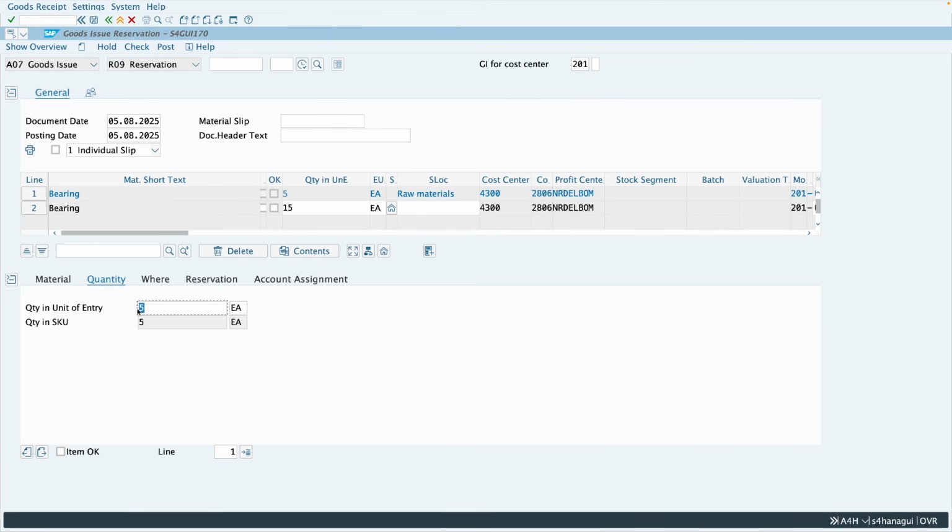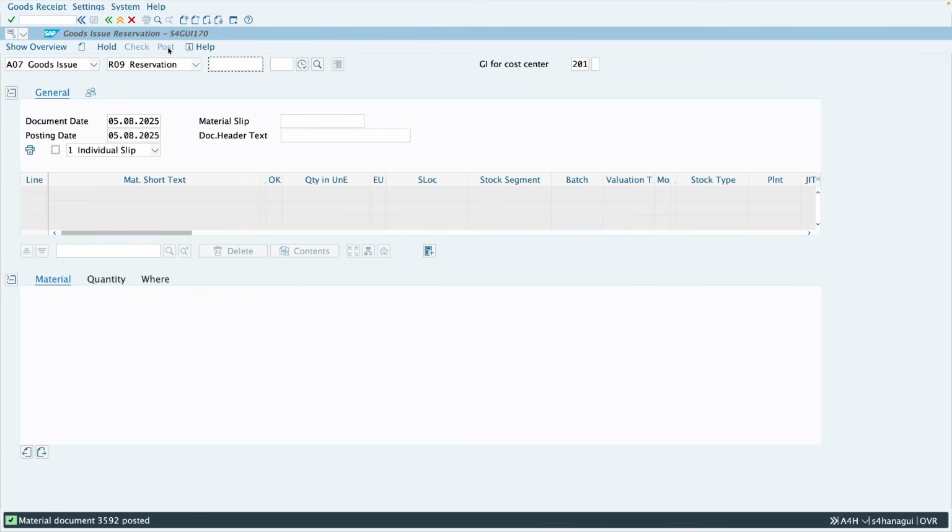Now let's say that I am posting 2 quantities out of these 5 quantities from the reservation, and then I want to close this reservation. That is, I no longer want to post any goods issue after I post 2 quantities against this reservation line item. How can I close this reservation from the MIGO screen? Let's see that. We'll enter 2 here. To close this reservation, I'll have to go to this reservation tab, and you can see there's a checkbox called final issue. This checkbox will mark the completed checkbox in my reservation line item, and then close that reservation line item. Let me activate this checkbox, click on item OK and post this line item.